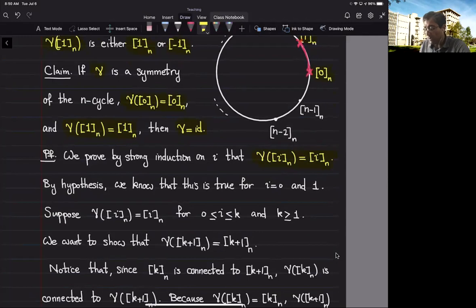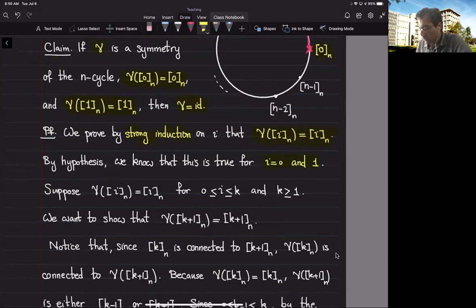Of course, by hypothesis, we already have it for i equals 0 and 1. Either we can use two-step induction or we can use a strong induction hypothesis. In either way, it's a type of induction. Here I'm using a strong induction. Maybe it was better to use two-step induction. Okay, so by the hypothesis we have the base case. So let's look at the induction step.